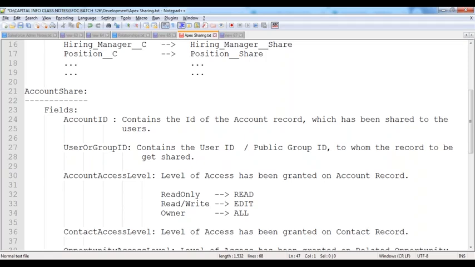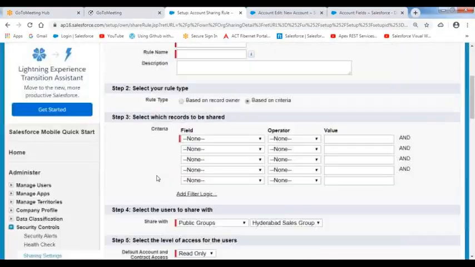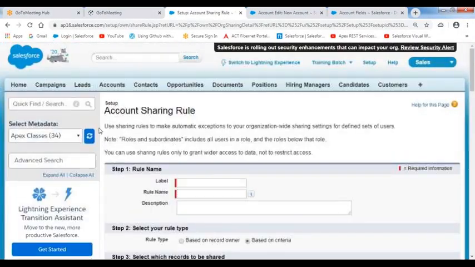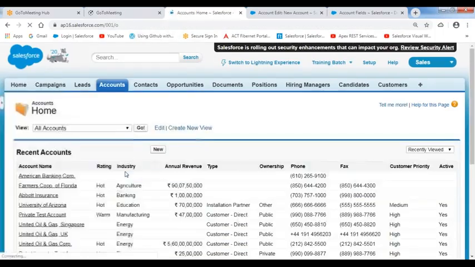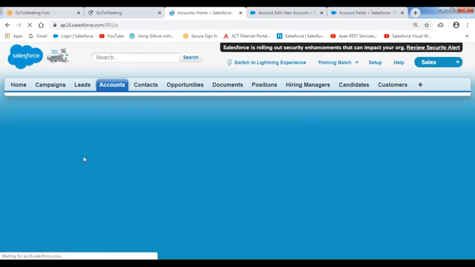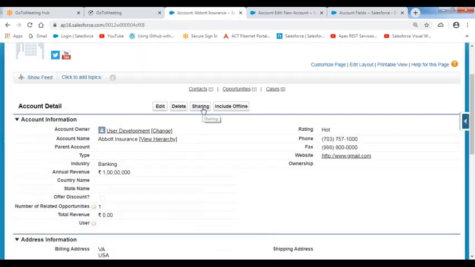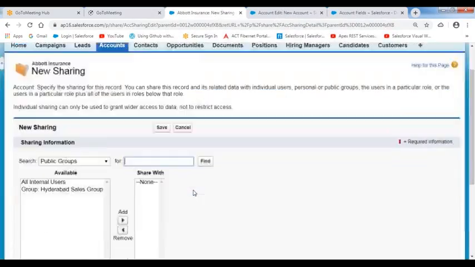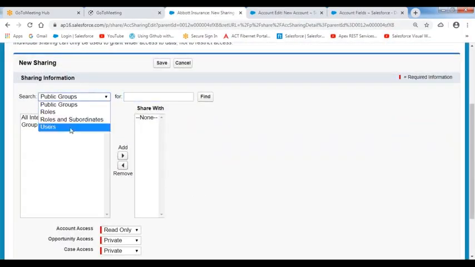Now, whenever I'm sharing a record, for example, let me take an account record, what are we doing? Click on the sharing button, click on add, and select the people to whom you want to share the record.